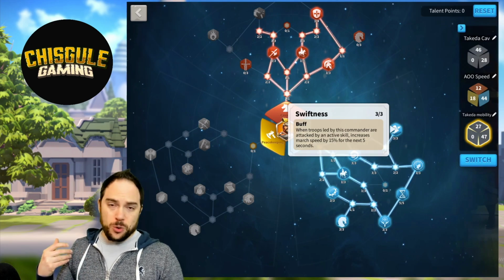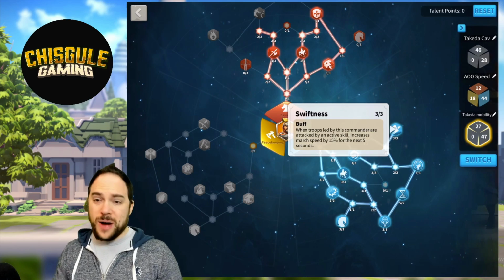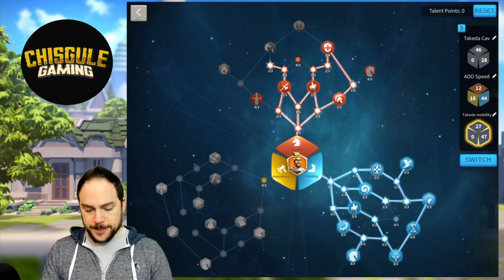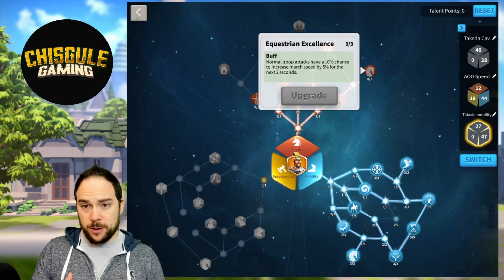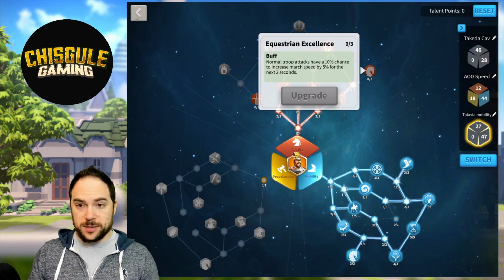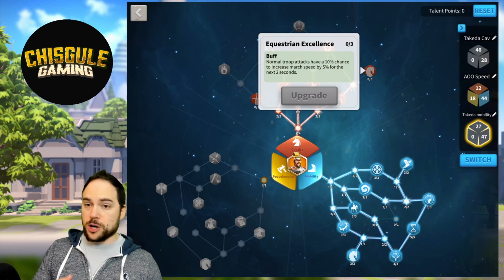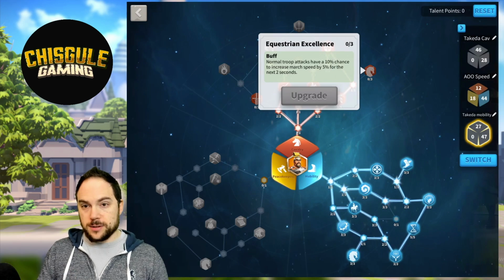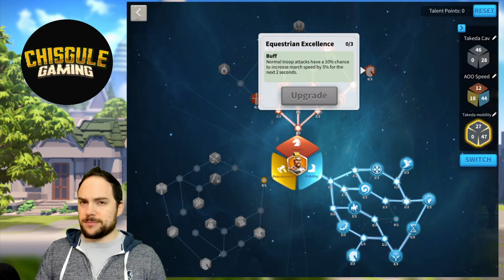In Mighty Governor, if you want to just wreck farmers and then get away, this might be sort of helpful if you're getting chased down. The other option that you could use to chase other people down more effectively is Equestrian Excellence, 10% chance to increase your march speed by 50% for the next 2 seconds. Did I say 50? I meant 15.